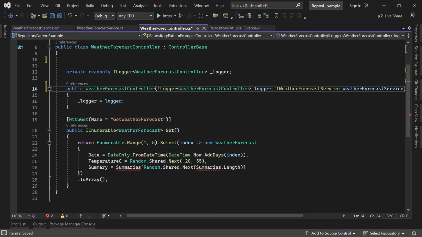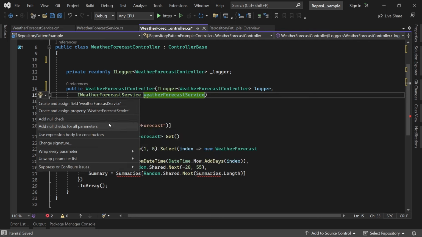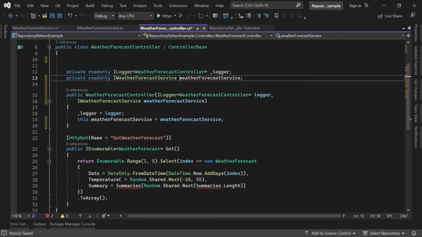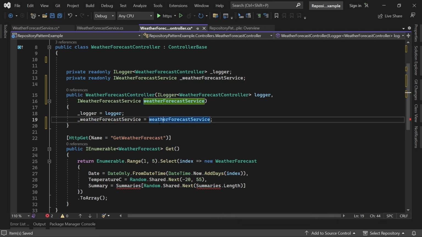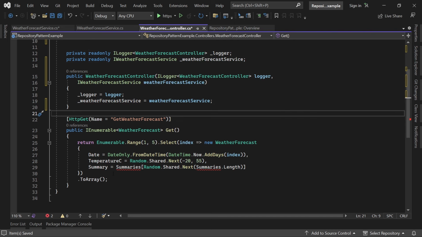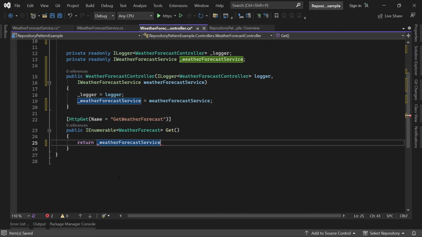Maybe we put this in a new line, and in here now we say create and assign the field weather forecast service, and we add the underscore here and here, and now we've got our repository injected with the help of dependency injection. And here now, instead of returning these lines of code, in essence what we now do is we call our weather forecast service with the Get function, and we're done.